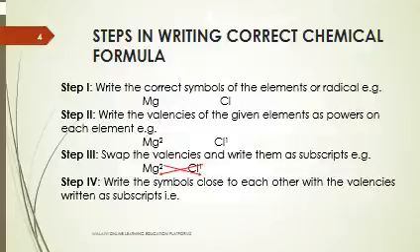So on this step again, you need to divide those subscripts by the lowest number. For example, we have magnesium with 2 and chlorine with 1. After dividing by 1 as the lowest term in chlorine and magnesium, we found that it's magnesium 2 chloride. So it's magnesium chloride. That is the correct chemical formula when magnesium reacts with chlorine.